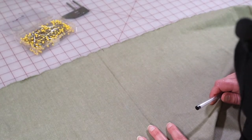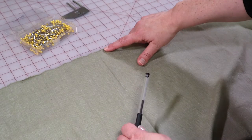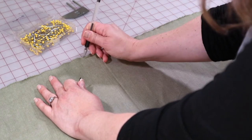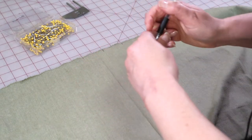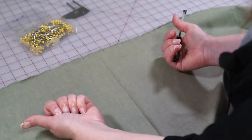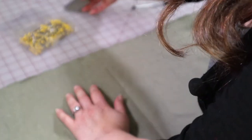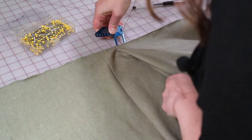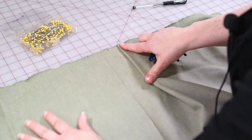The back is a little different. I did the same thing where I marked at the center of my panel, and I'm going to mark 2 inches out, so it'll still be a 4-inch box pleat. But this time, instead of pleating toward the sides like we did on the front, we are going to pleat toward the center back. So each of these sides needs to go this way toward the center back. Okay, so it looks a little different.